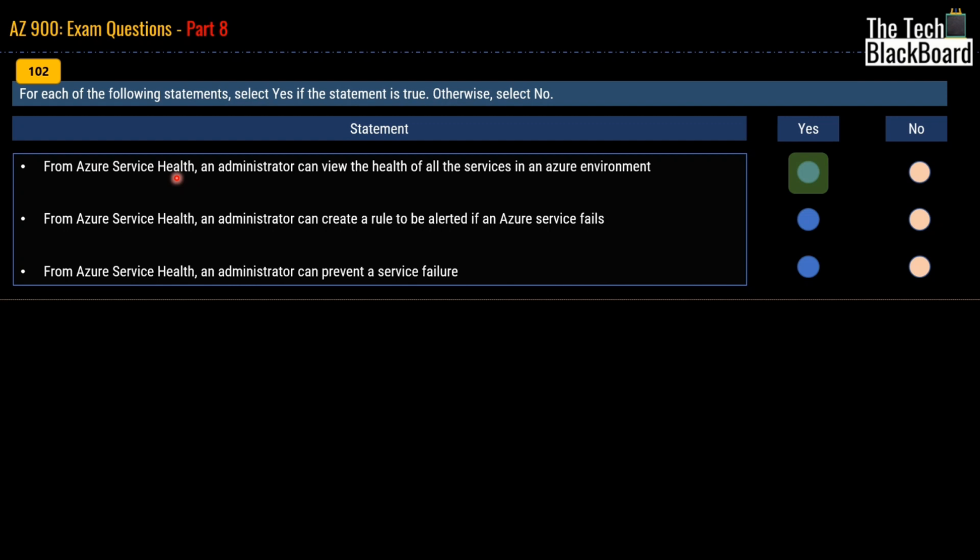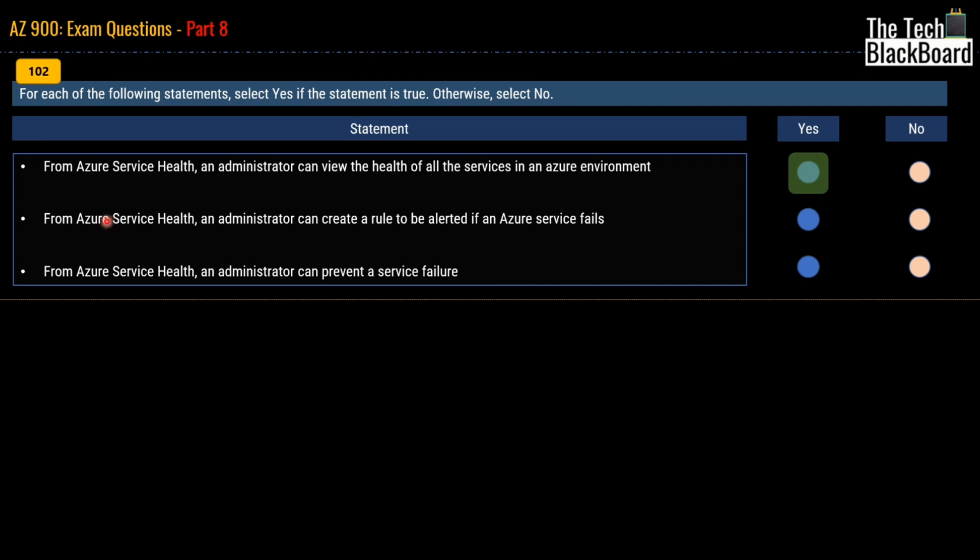It's not that. For example, let's say you have deployed a data factory and the pipeline ran into an error. With Azure Service Health, you cannot watch or monitor the logs of that particular pipeline. Okay, so it's not about your application or your services. So what do you use Azure Service Health for? Azure Service Health you use to see the health of all the services and the regions that you are using. Okay, so for example, you can see the outages, the planned maintenance activities, or other health advisories. So this is what Azure Service Health is used for.